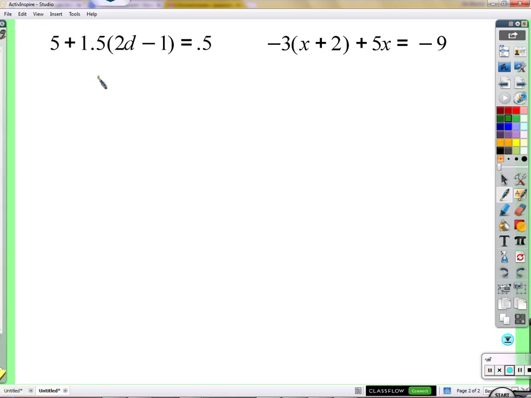All right. Now that you've thought about that, a lot of students when they see a number outside of parentheses, as long as it's being multiplied, not added or subtracted, they want to distribute and that is a good instinct to have. So 1.5 times 2, that's 3d. 1.5 times negative 1 is negative 1.5. That equals .5.